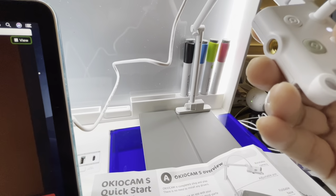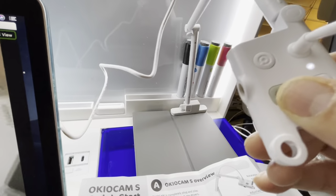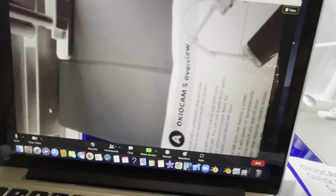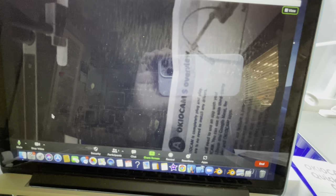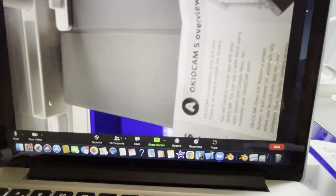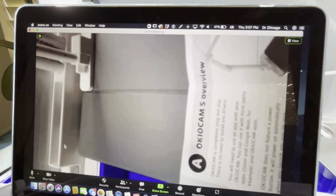So I'm pressing the buttons here. Okay. And I guess with the gray button, that's a focus. Okay, good. And this one, not sure. I guess there's an app. Okay, this one will lighten and darken your screen. This one also lightens it up and darkens it. Okay, this one, I don't know. This is a blue button right here. Okay, this one just switches the camera view.